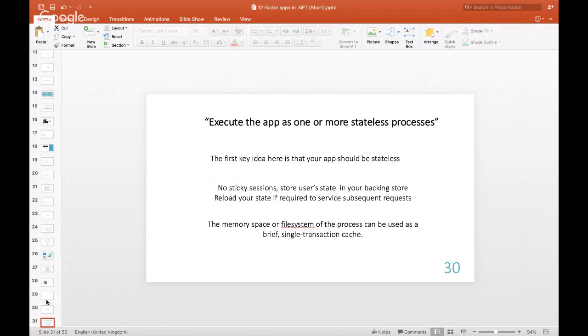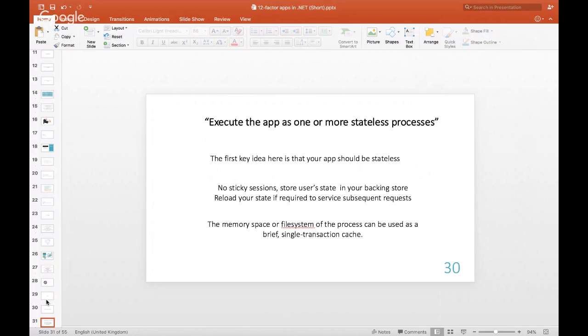What we do mean is that we don't want to store session data for a given user in memory on a web server. The reason that's a problem is because the user then has to be sticky to that web server. And if a user always has to come back to the same web server, then we have a problem with scaling to demand, because it's impossible for us to move that request to a new web server. It also creates a problem if the web server that the user is currently going to is one we want to take out of service for some reason, or just fails, we can't move the user to the next request.